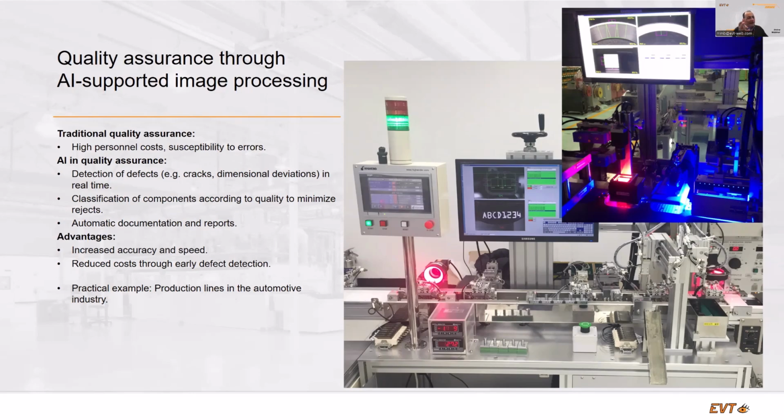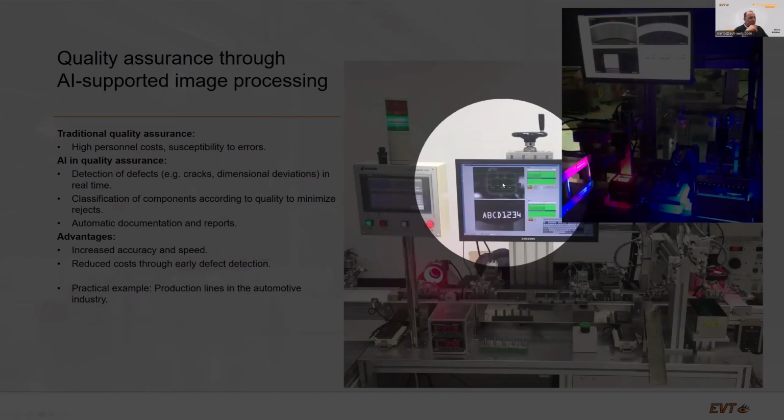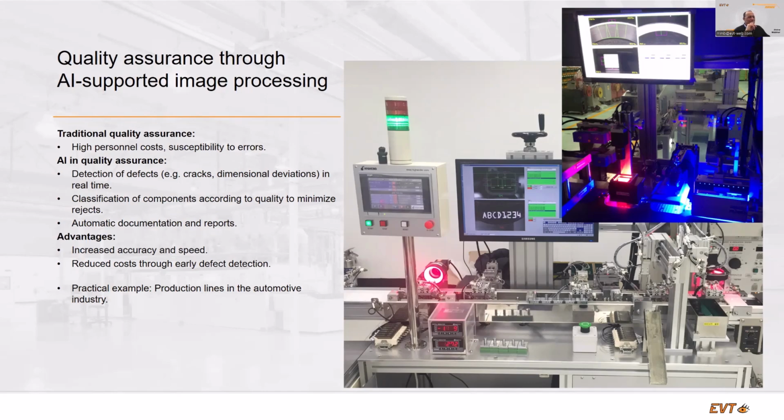That means AI can tell you, okay, it's a good part. What AI cannot do is, of course, if you need exact measurements, AI can also say, yes, it looks good. But if you need a precise measurement, you need, let's say, the classical tool to measure something. It's similar to a human. You always can see, okay, this is the correct part I have in my hand, but you never can say, oh, this is 15 millimeters, 15.02. You can say, okay, it's roughly 15 millimeter as a human, and AI is exactly the same. AI can tell you, okay, this is the right battery, for example. But if the diameter of the battery is exactly, let's say, 8 millimeter, an AI cannot do it. It can say, okay, it's the right battery, it has the right print, but if the numbers are correct.